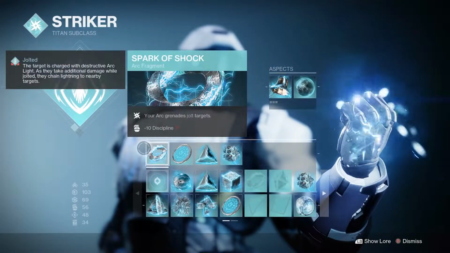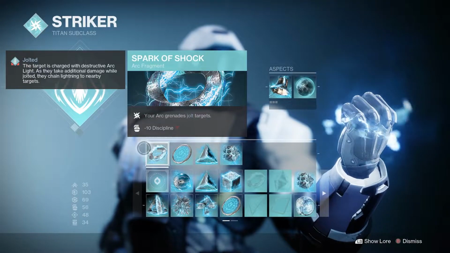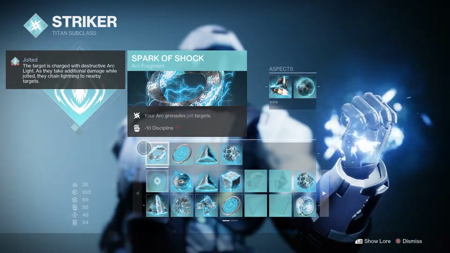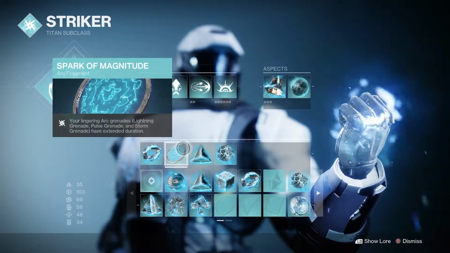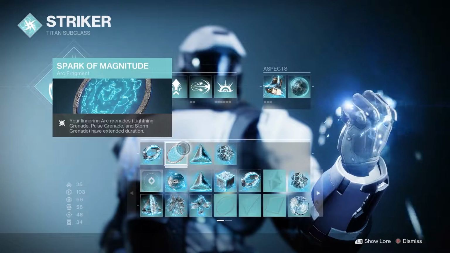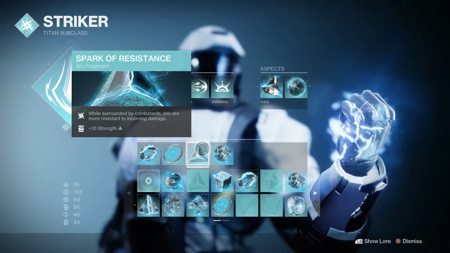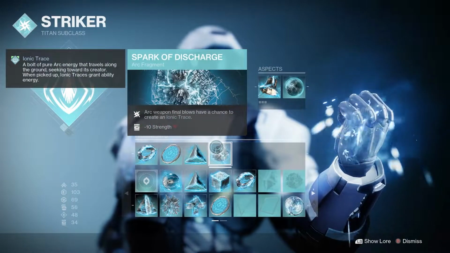Now for my fragments, I'm running Spark of Shock because your arc grenades are going to jolt your targets, and jolt is actually really good at destroying enemies in a certain radius. It's really good. Spark of Magnitude for the lingering arc grenade. Storm Grenade is one of them. Spark of Resistance. While surrounded, I'm going to take less incoming damage. And then last but not least, Spark of Discharge.